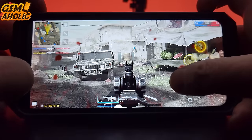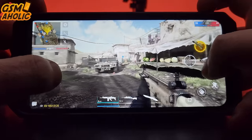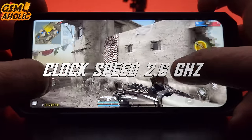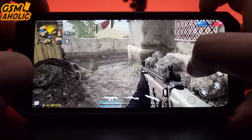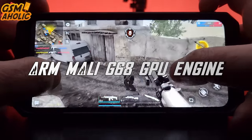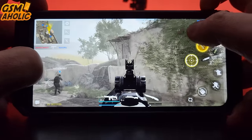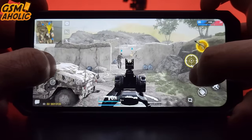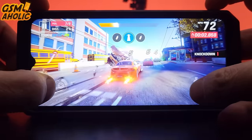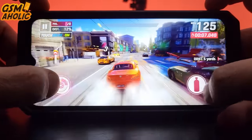The chipset is 6nm in size and octa-core, with the ARM Cortex implemented in a power-efficient manner. Clock speed is up to 2.6 GHz, which takes multitasking and gaming to the next level. The ARM Mali G68 GPU associated with the chipset gives a boost to video processing and image standard. In addition to that, there is exceptionally good battery life. For long gaming sessions, the chipset gives an ultra boost of performance for the users.